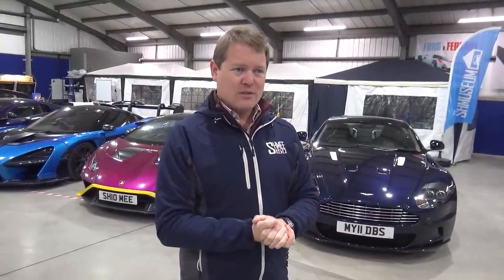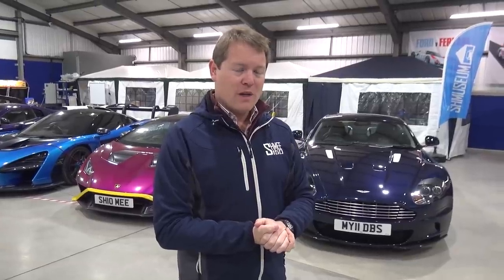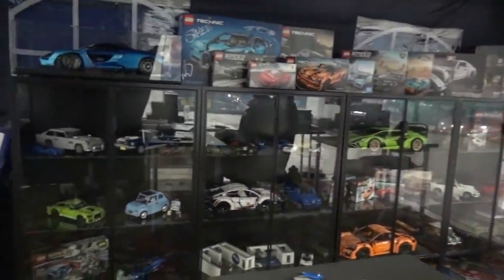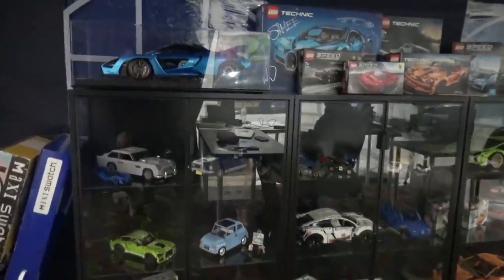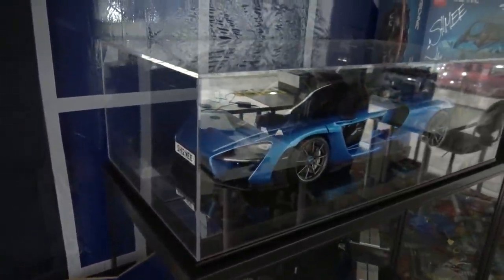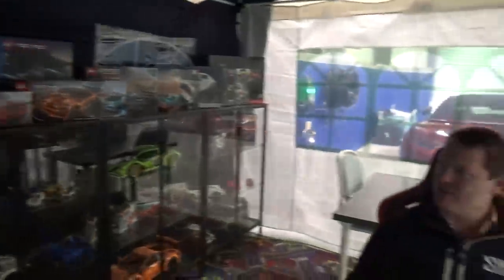Anyway, we're going to need to get ourselves ready, head out — it's a good old drive to get up there and the weather is really quite bad today. We'll grab a bite to eat on the way and then go pick up the Vantage Roadster and run over the final part of everything that's been done to it. Things are also coming along quite well in here — we have assembled even more of the Lego cars, the different Speed Champions and Technic cars. Still a lot more to go, plus on display I finally have my one-to-eight scale Amalgam Senna, which has always lived away tucked in boxes and is now finally out on display.